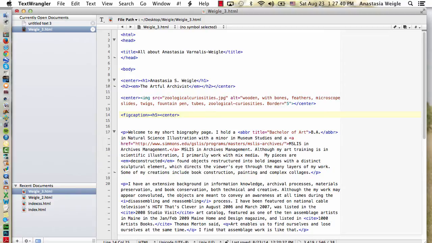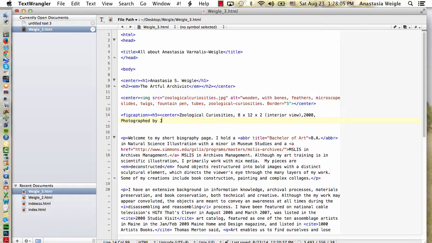Okay, so now I'm going to put the information that I want to have beneath my image. Okay, now I'm going to close off the center tag.